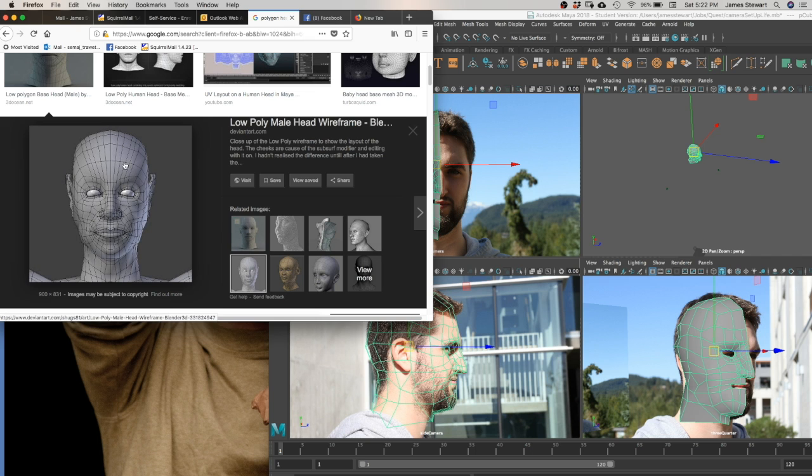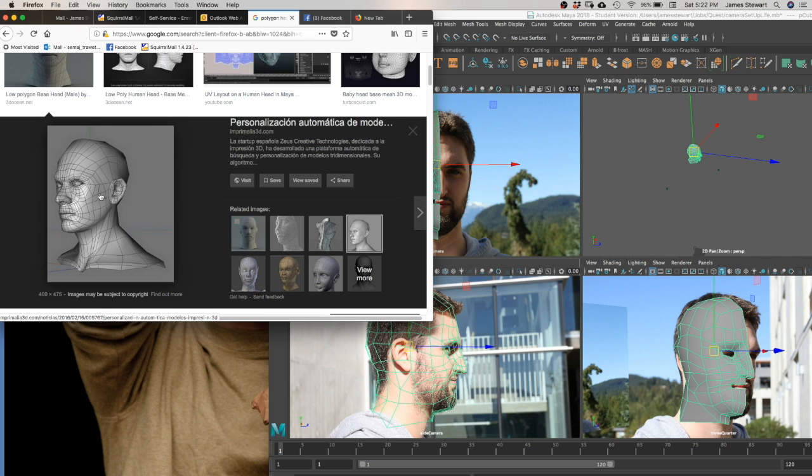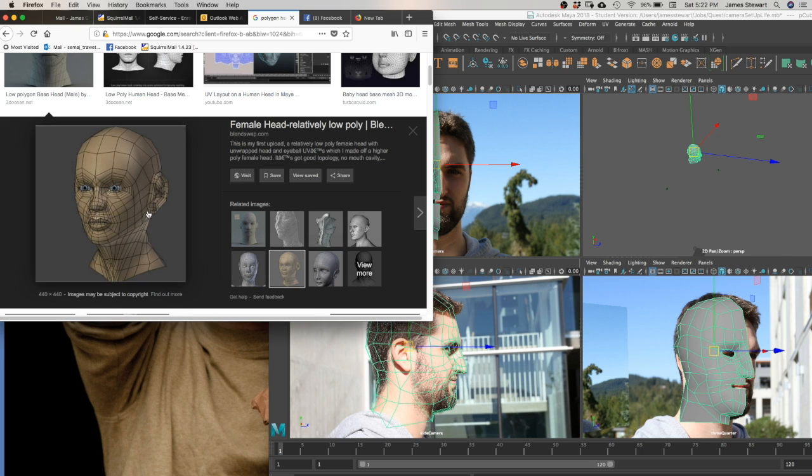You want quads, you want these 4 points. This is a simple one. And you can see how basically all of them have sort of loops around the eye, around the mouth, and certain muscle groups are starting to get defined. You don't have to match exactly to all these. These are obviously a little bit different. This one doesn't have much detail, frankly, up here. And so that's what I was working towards here.